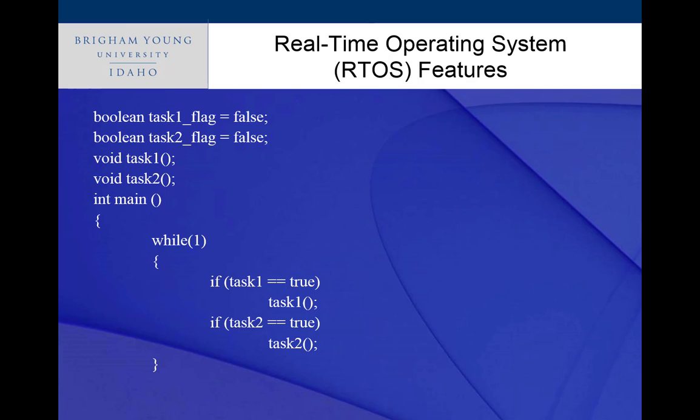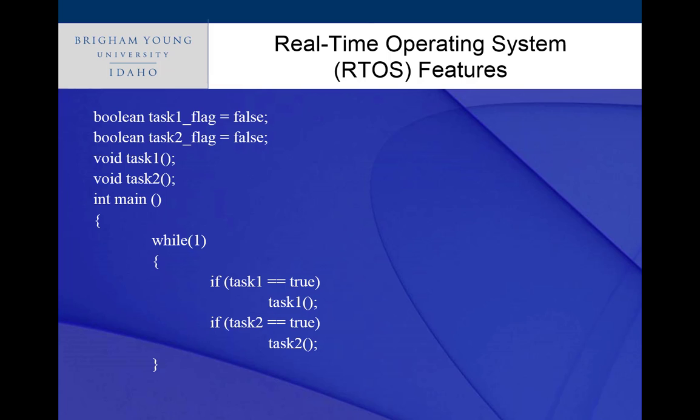And then we'll do a while forever loop, and we'll simply check, is the task ready to go? If it is, we're going to do that task. If it's not, we're going to go to the next task, and so on. Now you can see from this code, there's no real way for that task 1 to become true in this code. So how do we do that normally in the real world?